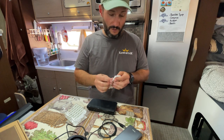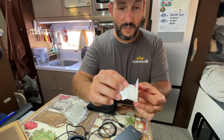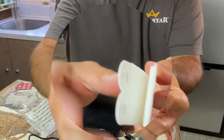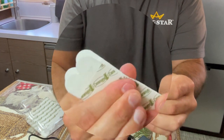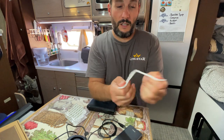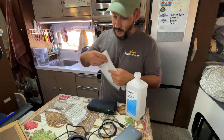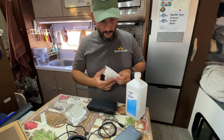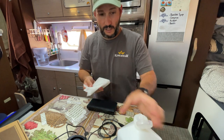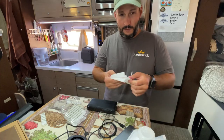This is always an experiment. What I do is take the strips ahead of time, line them up, and click them together. They're not really true Velcro — both sides are very firm, but they lock together and become very strong. I put them together, rip them apart, and then with the command strips I always use alcohol to prep the surfaces to get rid of any oils. Just a little bit like that, dry it a little bit. I'm going to do the same thing in the fridge.